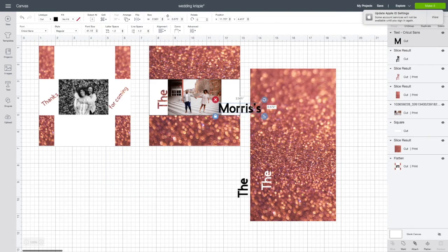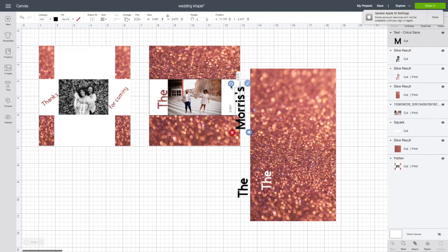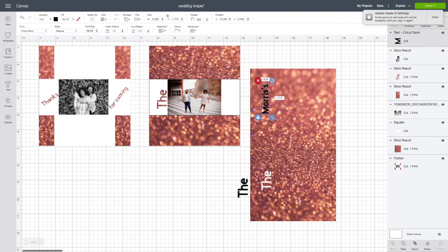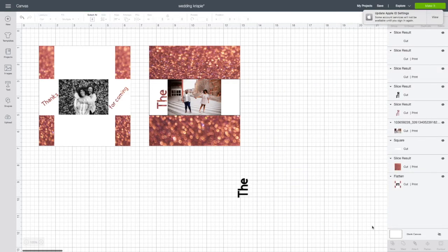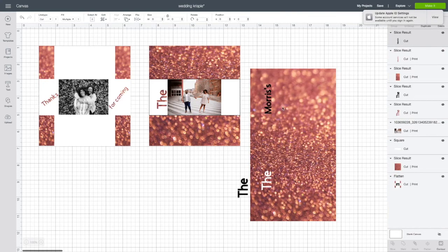Alright, so these are the final tips I would give you when doing these Rice Krispie wrappers. Again, making sure that if you unlock a shape to resize it, that you're locking it. Making sure that you're changing the color of the boxes, because if you leave the color, that's what it's going to be when you print it out. So you have to make sure you change that. And then again, it's optional to put a picture. You don't have to. You can just put words if you want to.